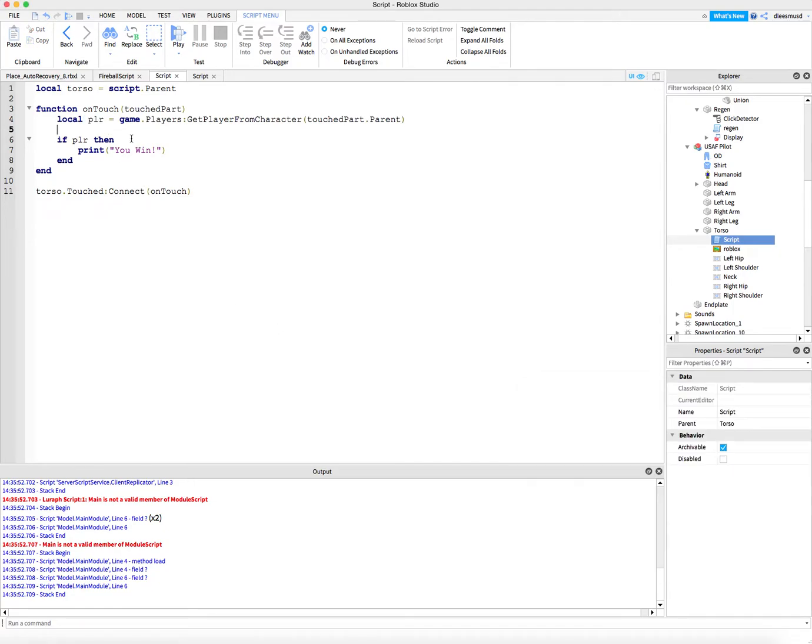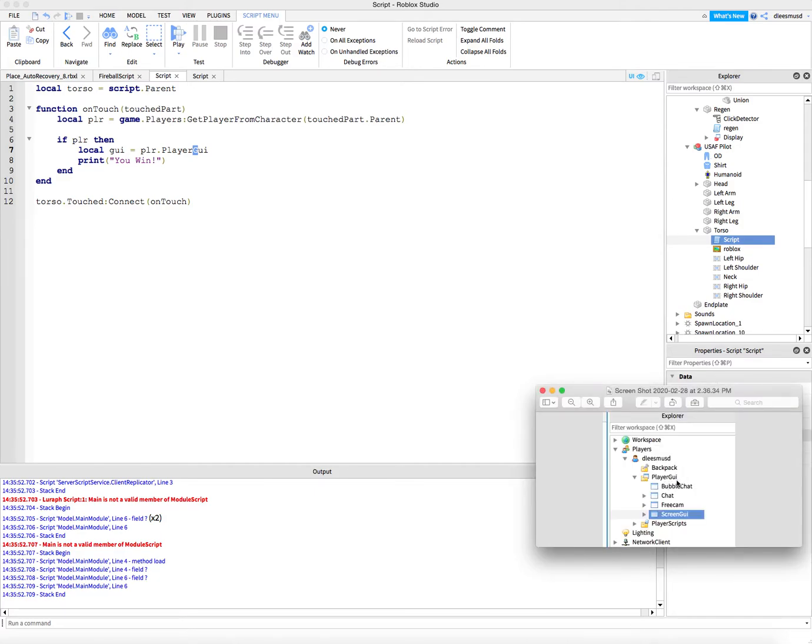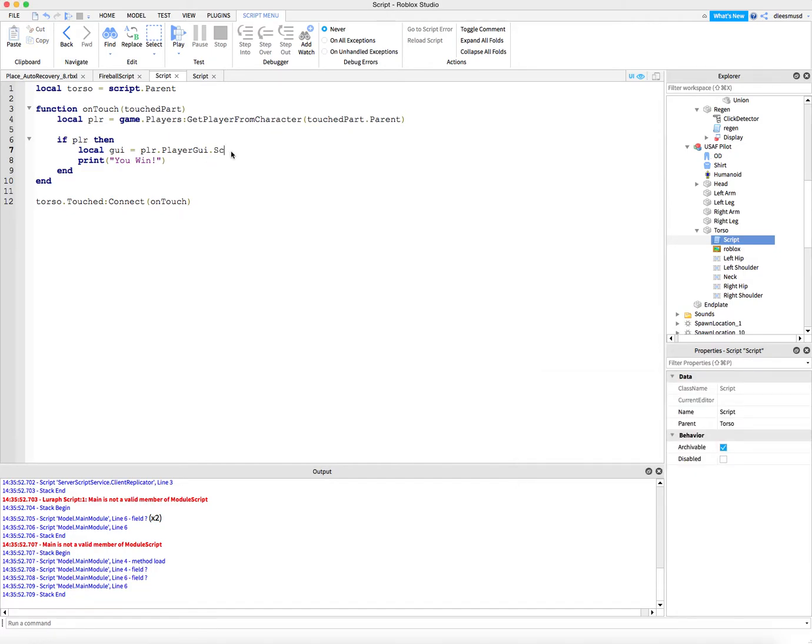So let's come inside here. If player, we can make a local GUI, and we could say player.PlayerGui. Make sure you have a capitalized letter there, or else it's not going to work. PlayerGui. And then we're going to get the screen GUI, .ScreenGui. Okay. And then what we're going to do is set its enabled to true. So we're going to say GUI.Enabled is equal to true.